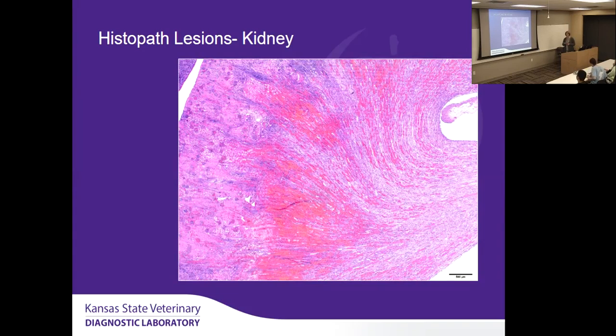So this is the kidney. This is what we call the cortex, or the outer portion. And then as you go this way, you're moving towards the inside of the kidney. There's pelvis right here and medulla right here, the main 3 portions that we're looking at. And all of this red is hemorrhage. So that kind of shows you what you were seeing grossly, right? All of those red spots. So you can't make it out from this power, but there's a lot more purple in here than there should be, and that is from inflammation.